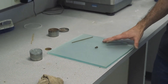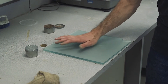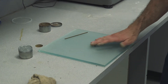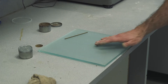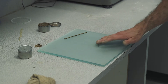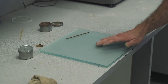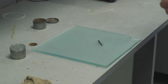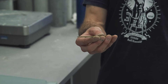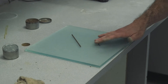We place this onto a frosted glass surface and roll it out with our hands at a rate of approximately 80 to 90 strokes per minute. We are trying to roll it out until it is 1/8 inch in diameter. We have a reference tool here that is 1/8 inch in diameter, and the pin from your liquid limit device is also 1/8 inch in diameter. So we roll it out to 1/8 inch.